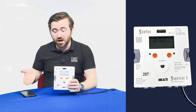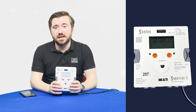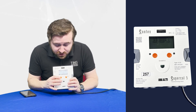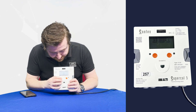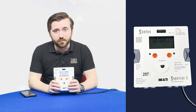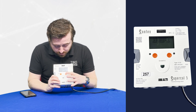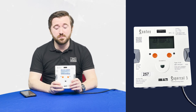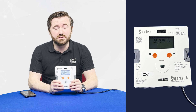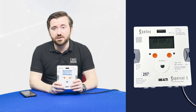To seal the meters it's very simple. You can either do it with the software — you may have seen there was a tick box: tick here to seal the device during programming. If you're not using the Android and you just want to quickly seal these up as you're doing the installation, make sure the meter is showing this screen: Conf via NFC or seal. If we hold down the left hand button for about two seconds the screen will change to confirm before sealing. Hold down the same button again for about two seconds and the screen will then change. My particular model doesn't have the temperature sensors connected so we're currently in an error screen, but your meter once installed and wired up would show the accumulated energy and accumulated volume. The main thing is that the screen is no longer flashing and that conf via NFC or seal screen is also gone. So now the meter is ready to go and ready to measure.